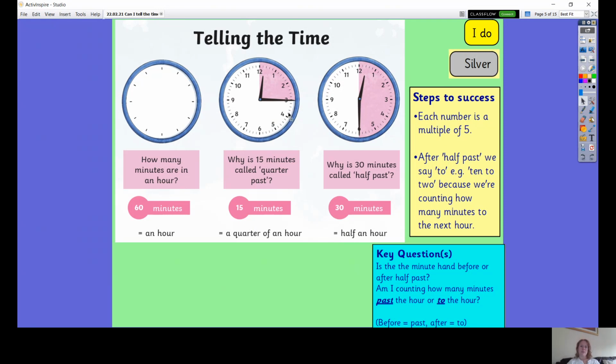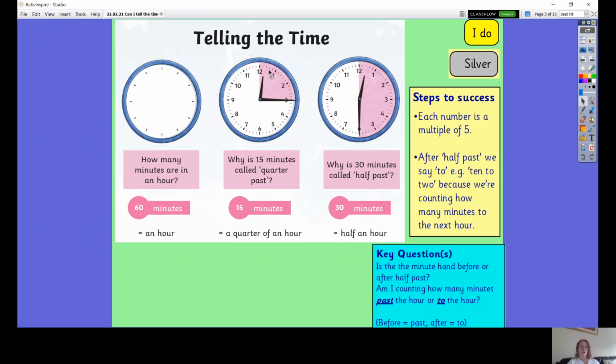Okay, so I deliberately put this picture up because I was hoping that you would see the fractions link to this. So if we were to divide this clock into 4 equal pieces, so draw a line straight down the middle there and draw a line straight across there, then that piece that's coloured in there would be 1/4, wouldn't it? So it takes the minute hand from the 12, 1/4 turn to get down to the 3, okay? So it's 15 minutes past. So it goes 5, 10, 15 minutes past, but we call it 1/4 past.